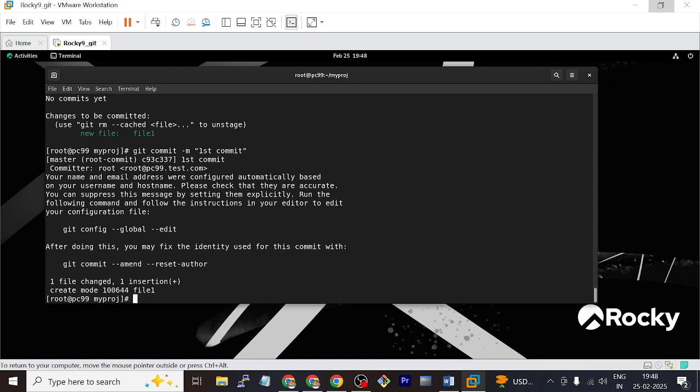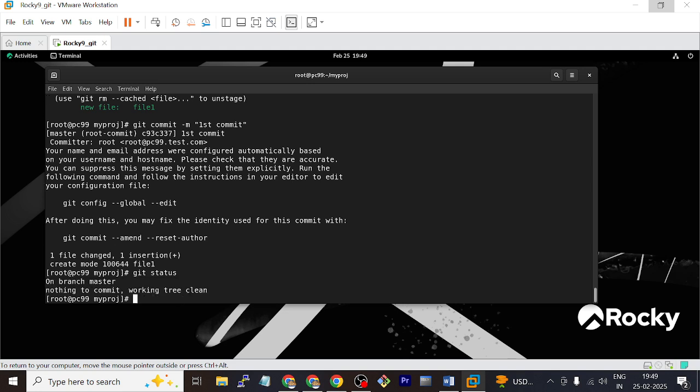It will show one file changed, one insertion. Fine. Again check git status. It is going to show nothing to commit, working tree clean. That means the same file which is available in your working space is already taken care of by the Git repository. Git is going to hold it in the local repository.